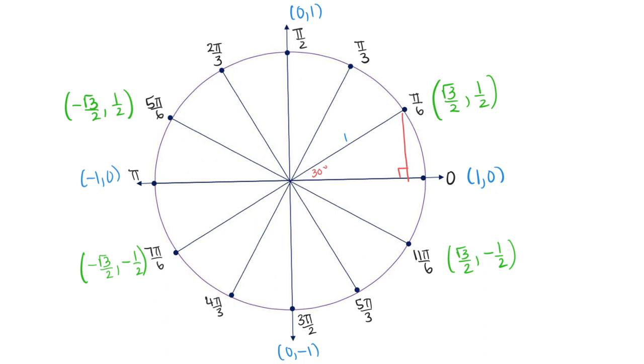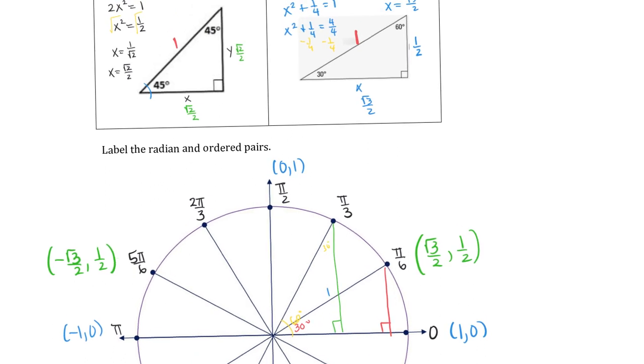Now let's consider pi over 3. Let's draw a little line going here. This is a right angle. This whole angle right here is now 30 plus 30. This is a 60-degree angle, which means this is a 30-degree angle. So if I look back at that triangle that I drew, this is actually the same triangle, but now the 60 is on the bottom and the 30 is at the top, which means now this is on the bottom and this is the up. So my x is 1/2 and my y is root 3 over 2.